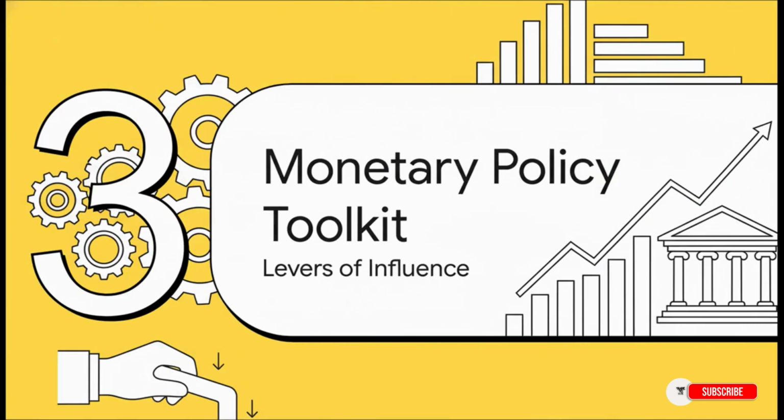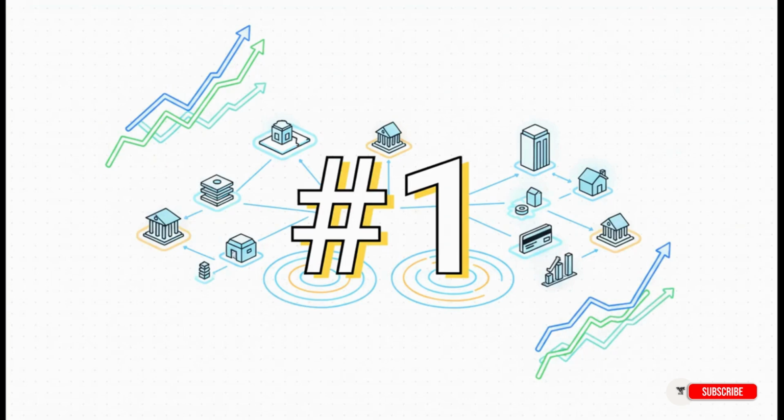Okay, so let's get to the tools. How does the Fed turn its decisions into actual real-world impact? Well, it's got a pretty powerful and diverse toolkit to work with. The first and honestly the most important tool is the federal funds rate. This is the interest rate that banks charge each other for overnight loans. By setting a target for this one rate, the Fed influences the cost of money for everybody. It's the anchor. It's what determines mortgage rates, what companies pay to borrow, and even how stocks are valued. This is the #1 lever of monetary policy.